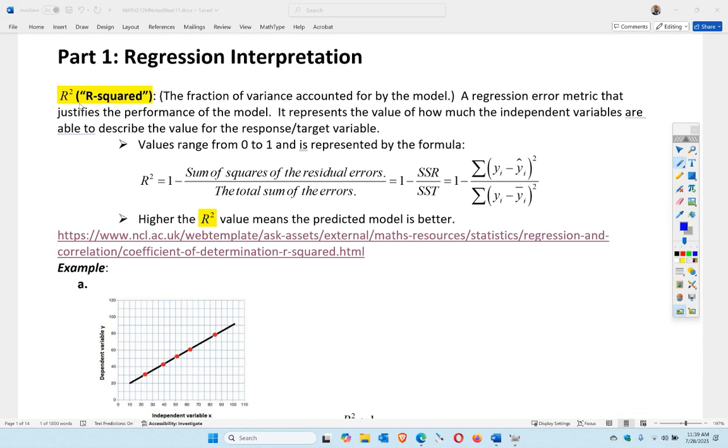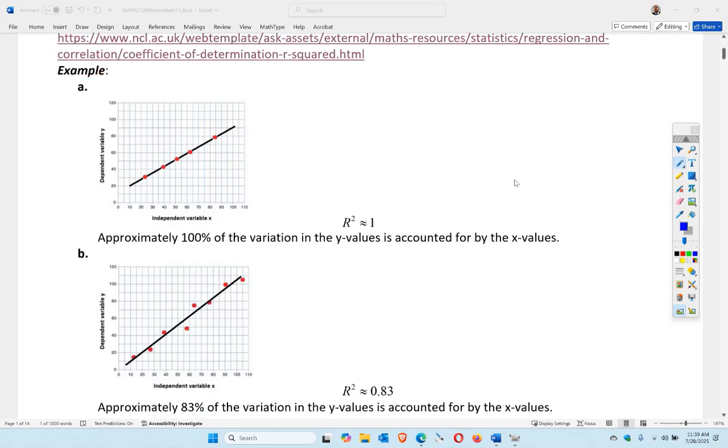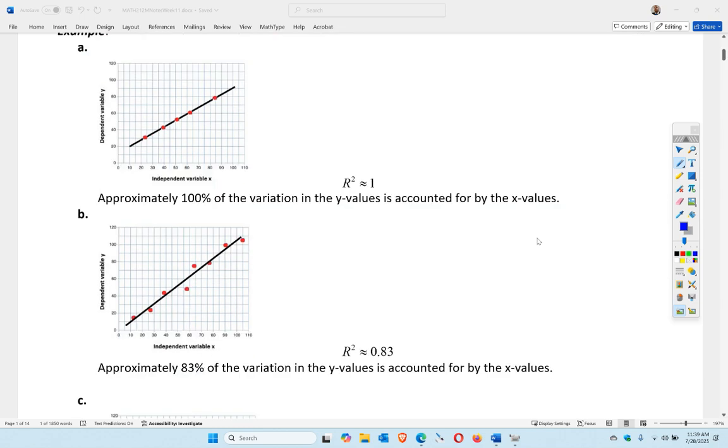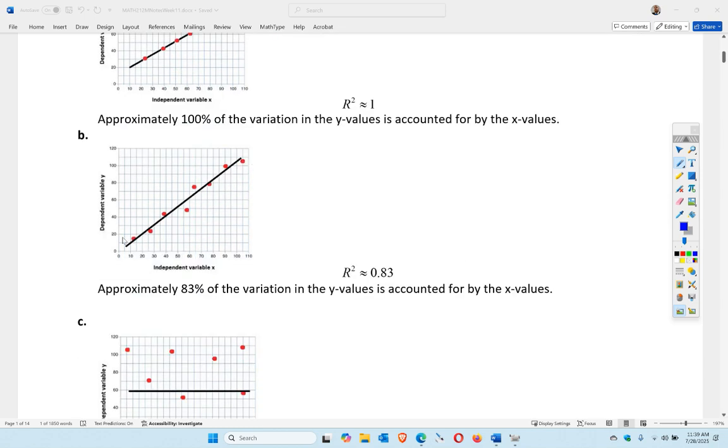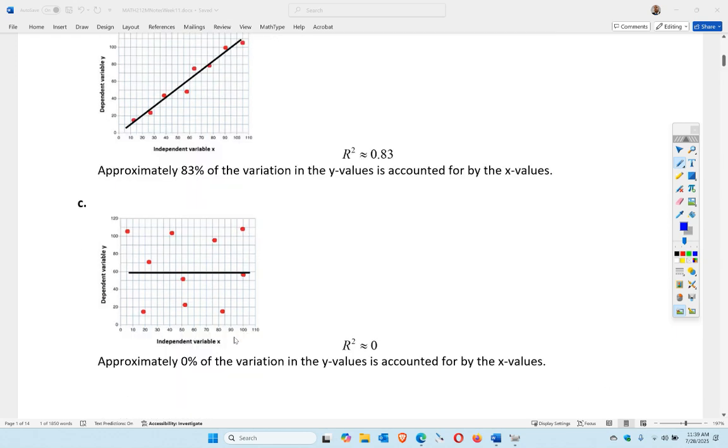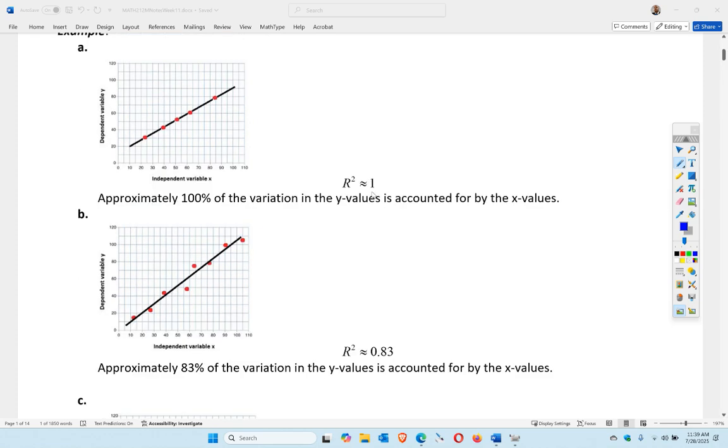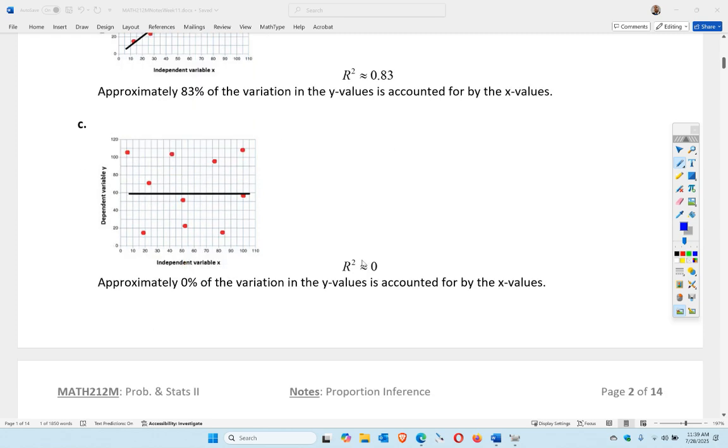All right, so first is interpreting r squared. This little link right here goes to r squared, and this is what we did before to calculate r squared in the prior lesson. So what does r squared tell you? For this model here, the r squared value is 1, which means 100% of the y is accounted for by x, basically. This one's a little bit worse. That's 83%. You notice that the values don't quite fit the model, which is the line, very well. That means only 83% of the y is accounted for by the x. And this one is 0, which is technically impossible. You can't get exactly 0. That means nothing in the y is accounted for by the x. So obviously you want to be closer to 1 and farther away from 0 for it to actually have some kind of relationship.